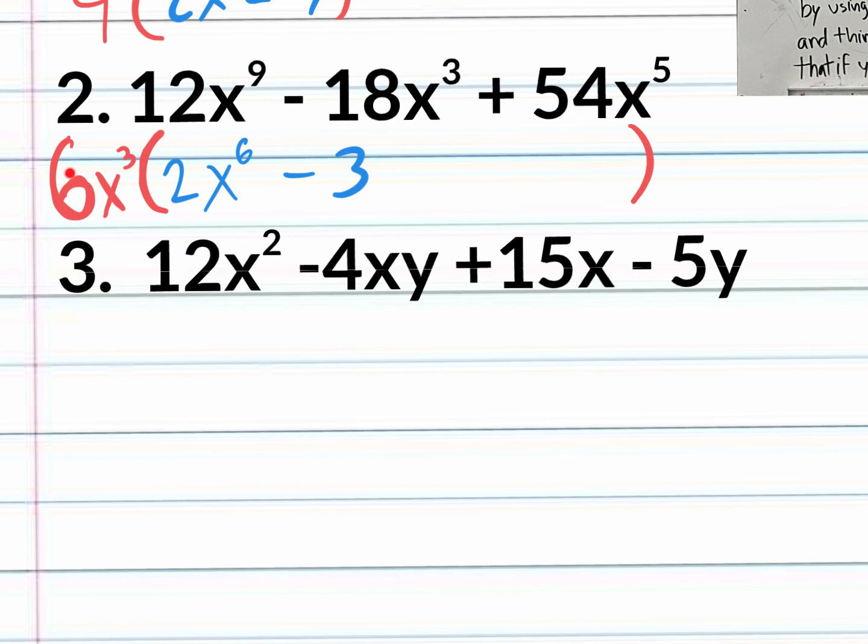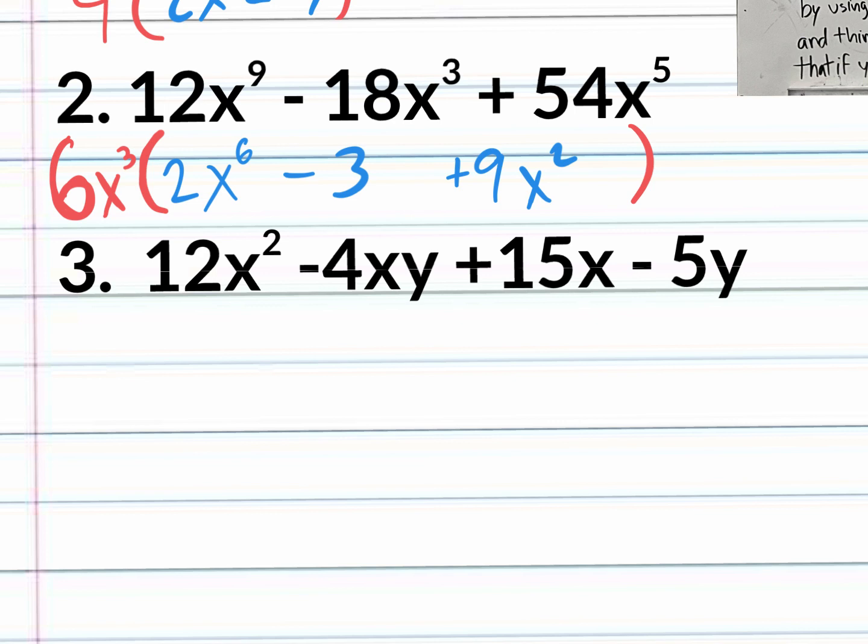How about the last one? 6x to the third times what gets us 54x to the fifth? Let's start with 6. 6 times 9, yeah, is 54. So plus 9. And how about those x's? X to the third times how many more x's to get to x to the fifth? x squared, x to the second. And ladies and gentlemen, we have factored, right? So you always try to pull out the GCF. That's the first type of factoring method that we learned. That's the first type of factoring method you're supposed to always try. Of course, you look at the inside and see if you could do anything else, but you can't.